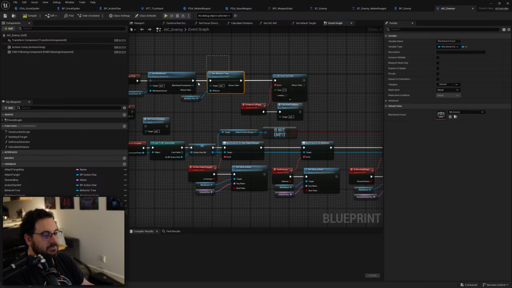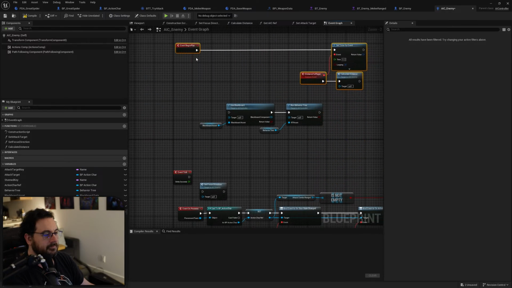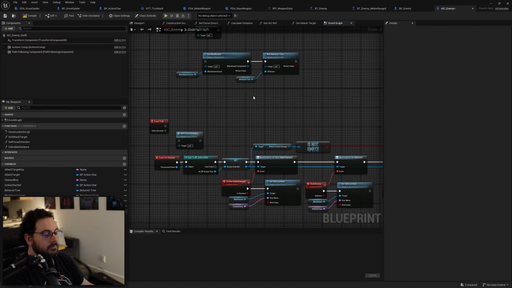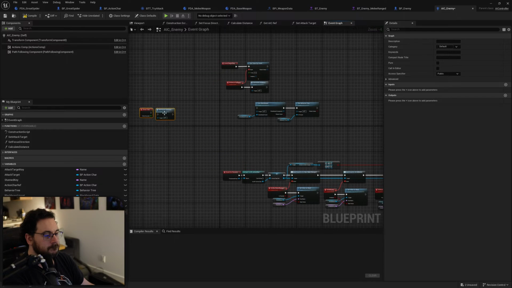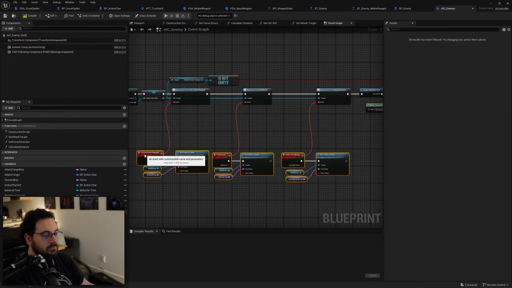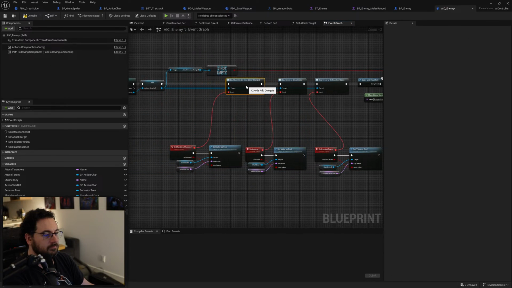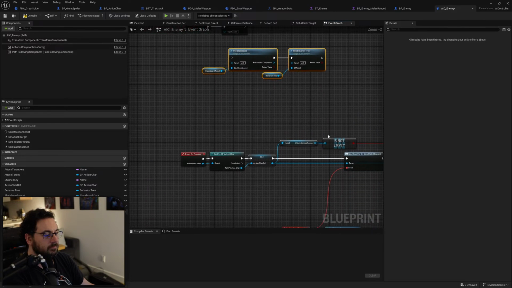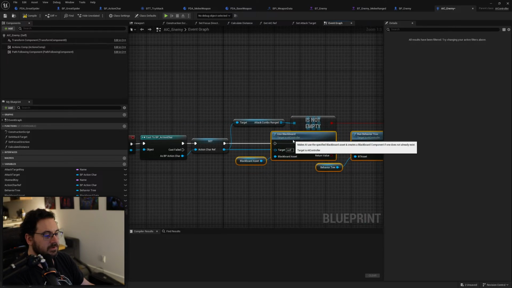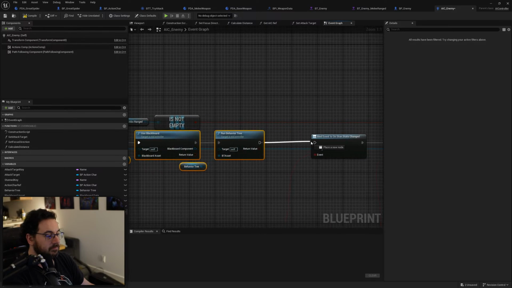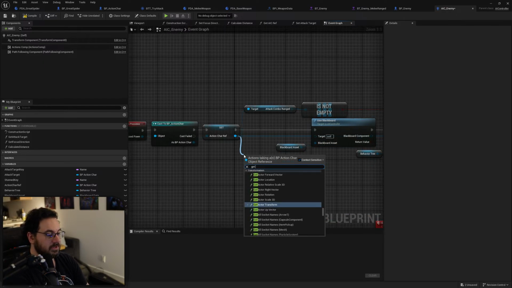Let's try this. So I'm going to take this, I'm going to just move all this from here, and I'm going to put it out of the way. Get all you guys out of the way. Because I'm going to get it from the character, right? And it's on possess, so he'll have access to this. So I'm going to get Blackboard.